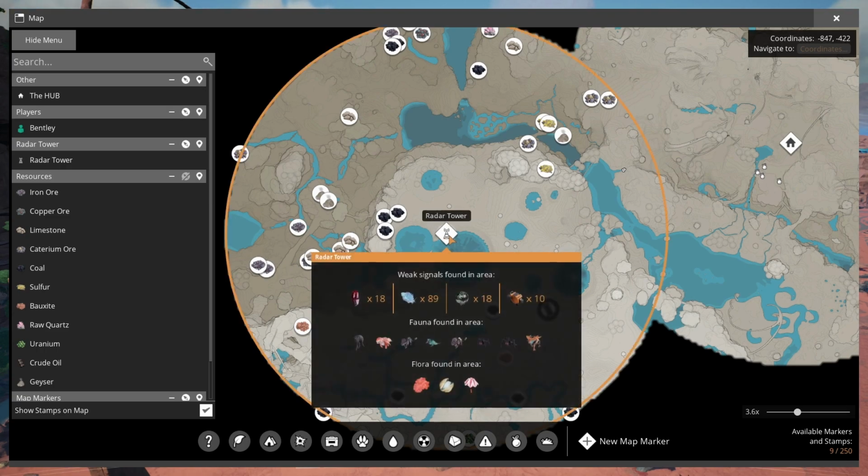Now, selecting the radio tower itself will give you an overview of everything in its radius. Given how large of an area they are, the flora and fauna indicators aren't particularly useful, but the number of alien artifacts, slugs, and hard drives will actually reduce as you pick up those items, so you can gather up all of the items in an area and be sure that you have sort of cleared out that section of the map when those numbers reach 0. And that is tremendously helpful.